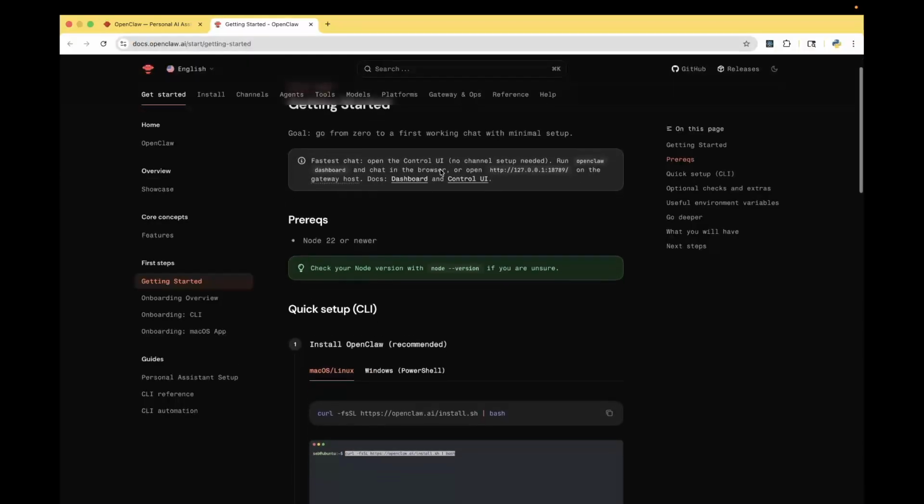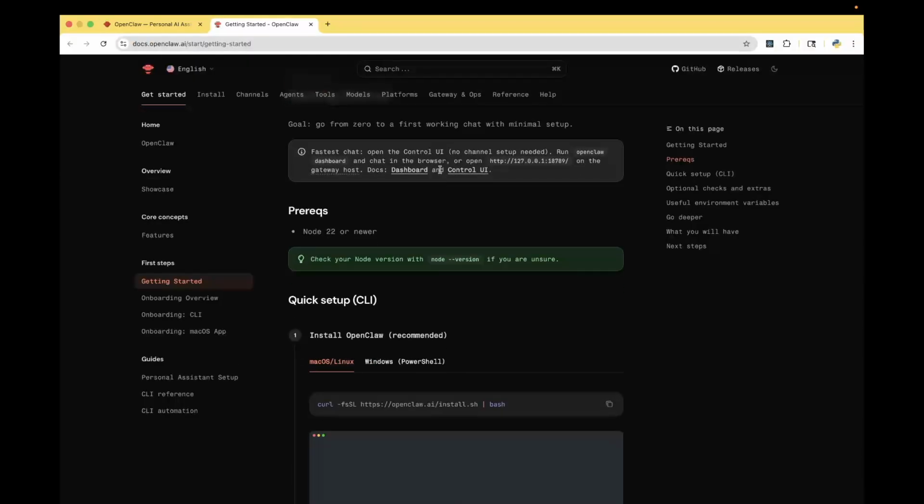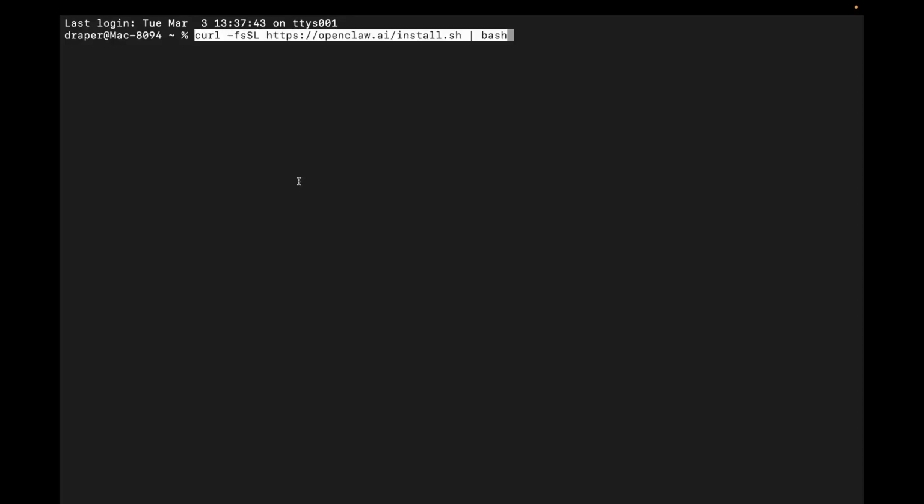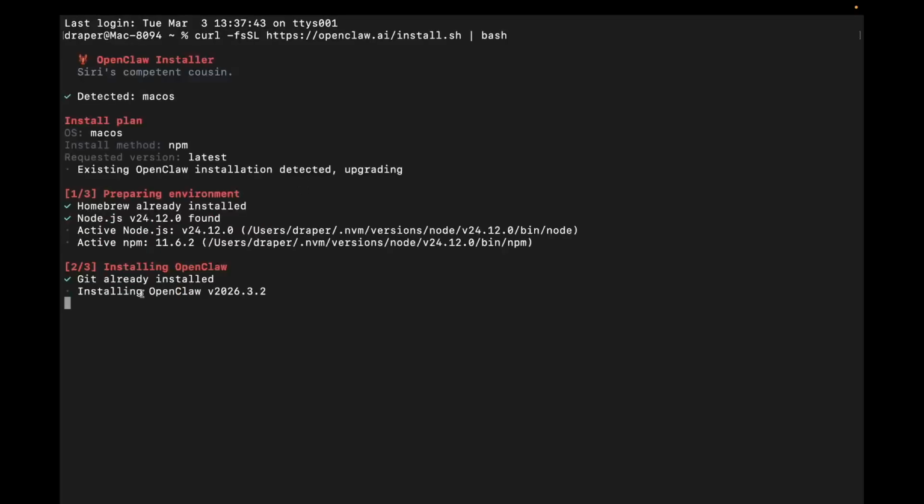It runs on your machine, any machine that you have, whether it's a virtual machine, a computer, Windows, Mac, it doesn't matter at all. How do you install it? Well, this simple command here. Go ahead and run this curl command, and I'll do it with you. Let's open up and paste this right in here. Now, I do have this installed already, but I wanted to set up with you guys as if it's the first time, just so that you're fully aware as to what to do when you get started.